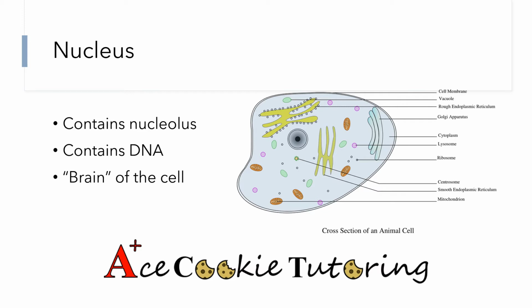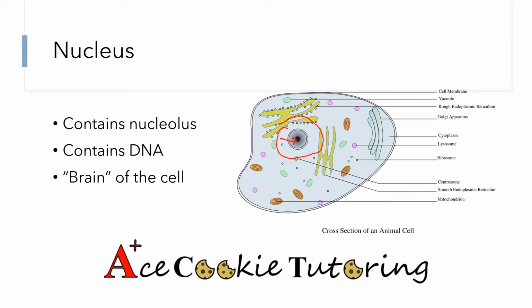Okay, so the first organelle we're going to talk about is the nucleus. It is probably the most important organelle in the entire cell, so that's why we're going to start with it. And just as a side note here, nucleus contains the nucleolus. So I'm going to go ahead and circle the nucleus for you. Nucleolus is that black spot in the center, okay, that very dense area.